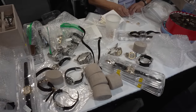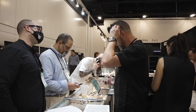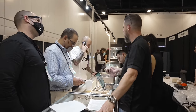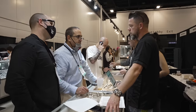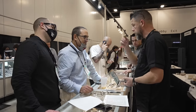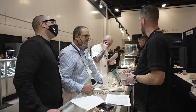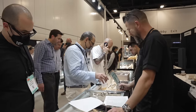The guy walks into a shop on 47th, so I get a phone call. He's like, hey, what do you want to do? This watch is the only watch. I'm like, okay, no box, no papers. I decide to lowball him. 65,000. I figured the guy, because he brought that along with a bunch of old Rolexes from Midtown, goes, I think I'll make it work for you. Call him back 10 minutes later, yeah, it's stolen. I'm like, ah. If something is too good to be true, it usually is.